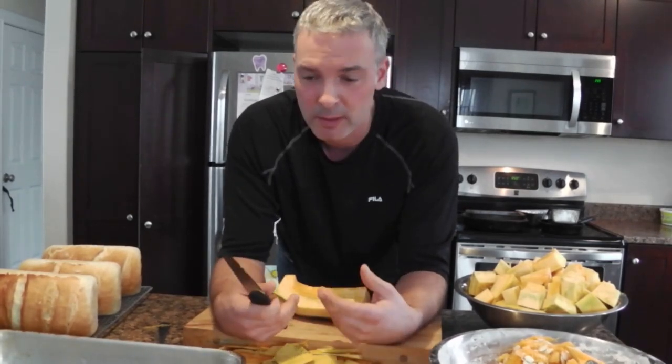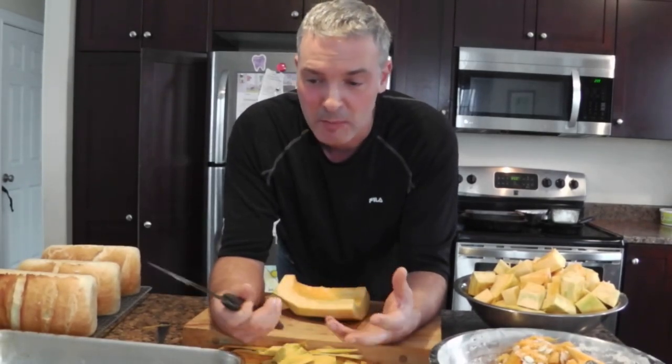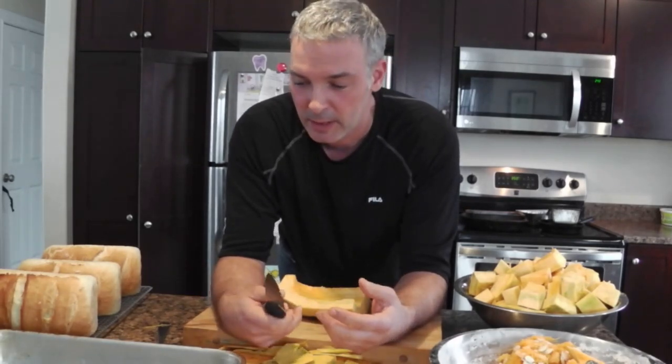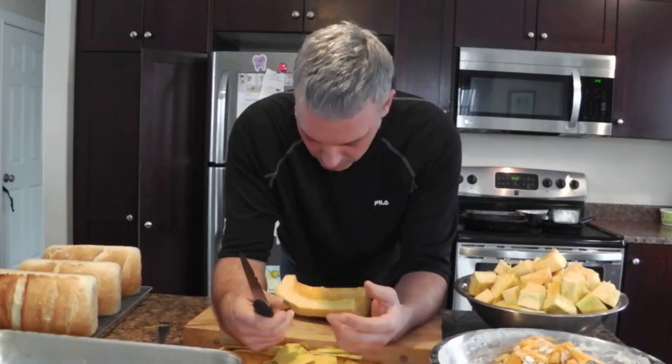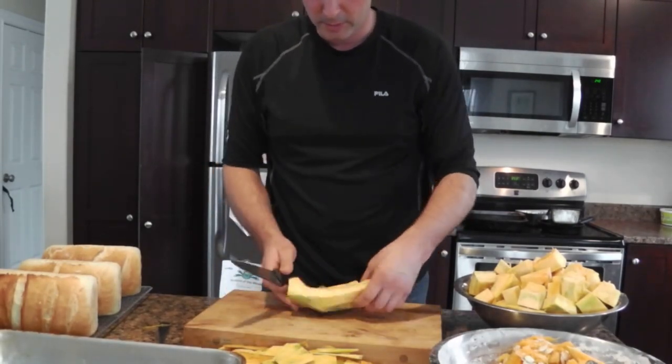And all we really do to prepare this is I roast it in the oven with salt and pepper and that sort of thing, and then just mash it up with a little brown sugar, a little bit of butter. I use fake butter because I'm lactose intolerant, and that's all it really takes. And there's lots of different recipes and approaches you can do. The whole point of this video here is just to show how easy it is to prep up a pumpkin.